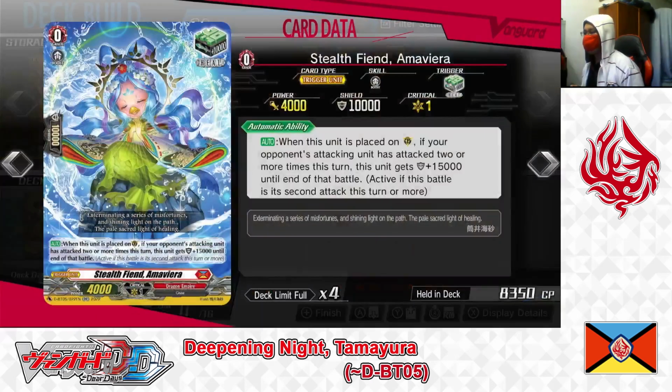the Great Zero, Stealth Fiend, Amavira, heal trigger. Skill: auto. When this unit is placed on Guardian Circle, if your opponent's attacking unit has attacked 2 or more times this turn, this unit gets plus 15,000 shield until end of battle. Active if this battle is its second attack this turn or more.